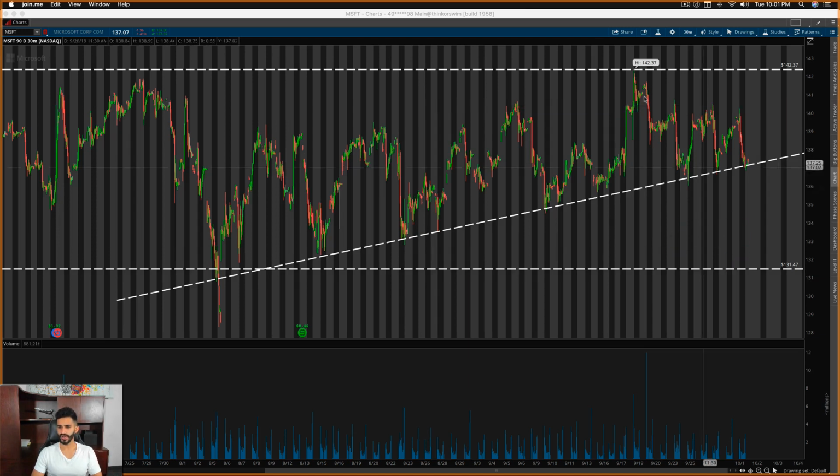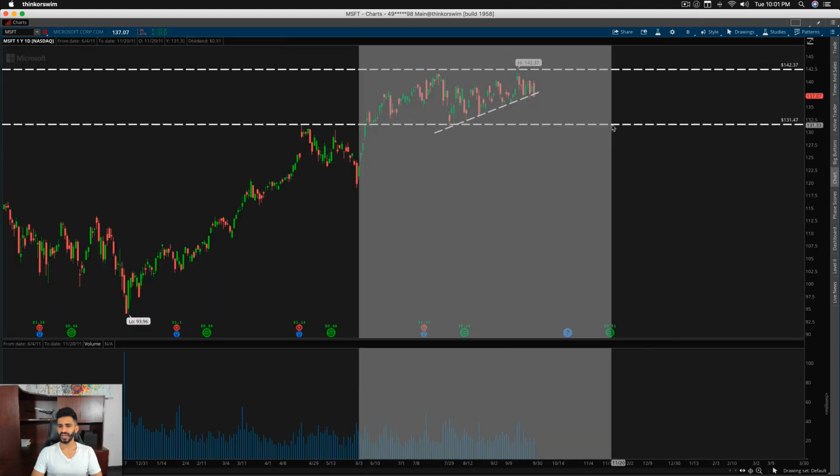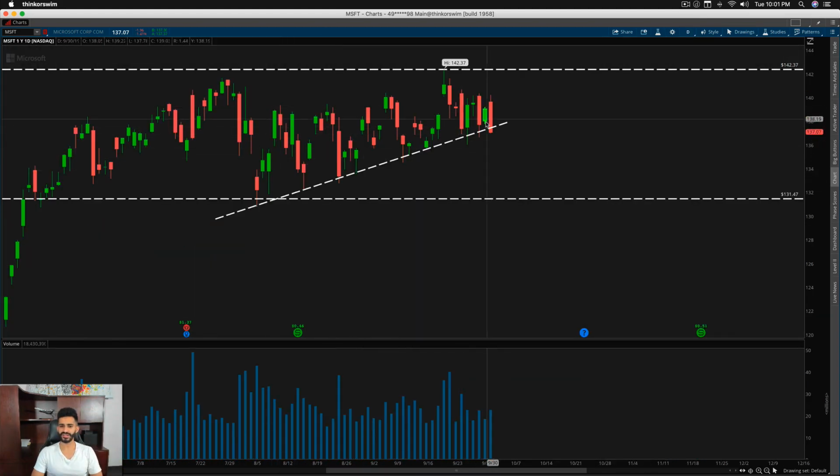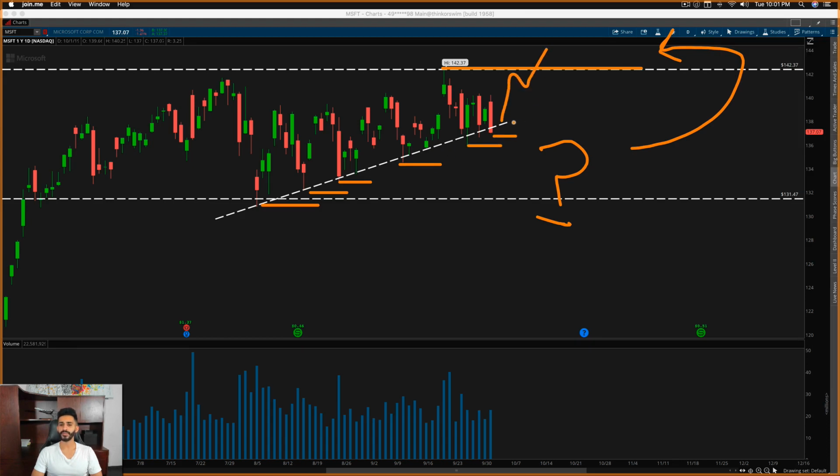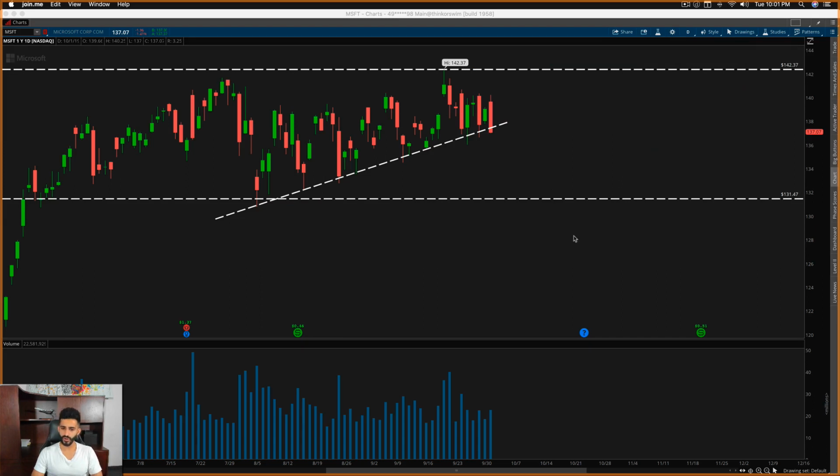Another way I could take on the trade is I can say, you know what? I'm not comfortable trading this. I don't like all of this price action in between. I would be more comfortable buying this stock if it can break 142.37, if it can make a new all-time high. Why? Because if it can make a new all-time high, price action is already telling me that the buyers are stepping in, they're getting stronger and stronger. If it can make that all-time high, I am going to know that it was backed by a lot of aggressive buyers, right? So that's one other way that you can approach it.